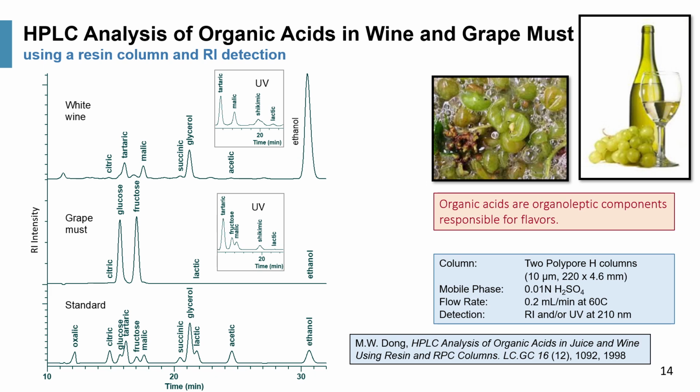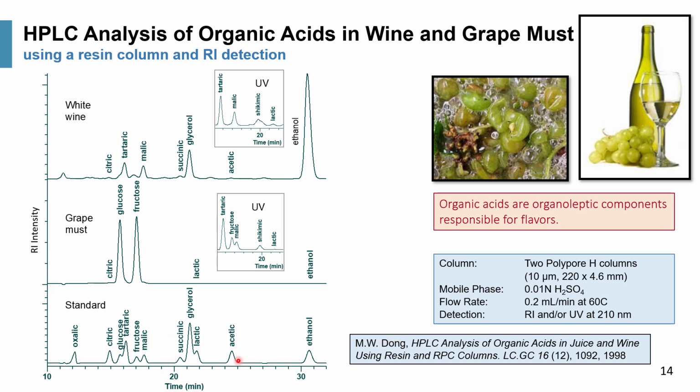Organic acids are the organoleptic components responsible for the flavor of wines and other foodstuffs. So the assay is of great interest for food quality, particularly in wine. We did a publication in the late 1990s on an HPLC assay for organic acids. So this is a good white paper on the topic.